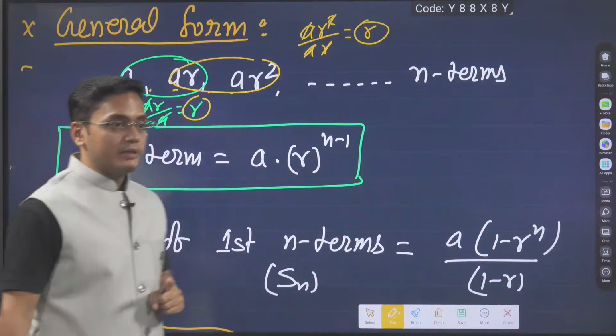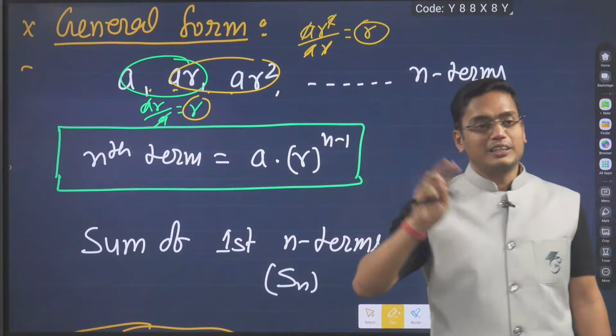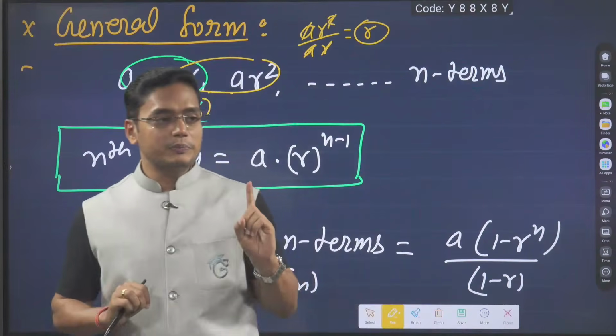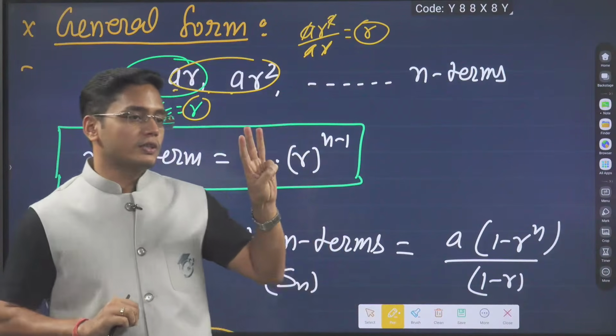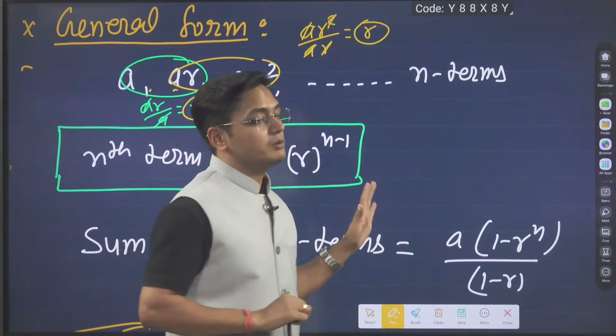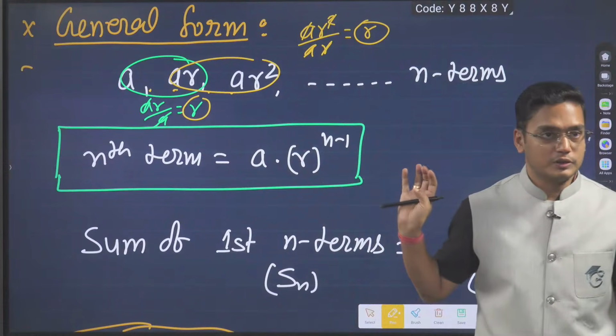Just like in AP, I gave you two formula in AP. Remember, here also I'm giving you only two formula. No, here I will give you three formula. But useful is only one formula. This time in GP, three formula is there, but useful is only one formula. In physics, more than 90% question will be based on only one formula. Rarely the remaining two formula will be used. So let's see what is the formula.